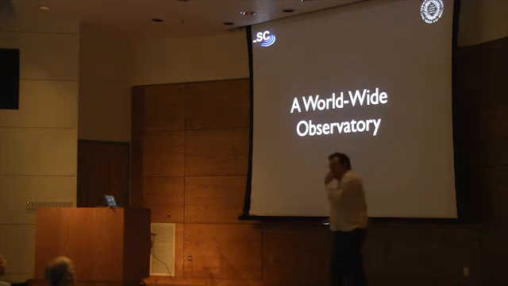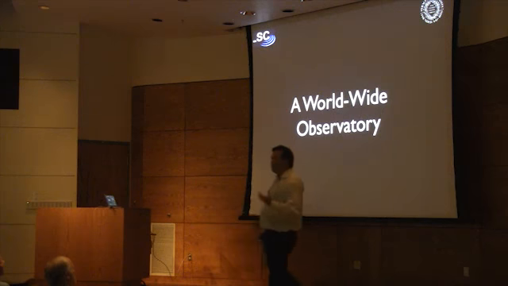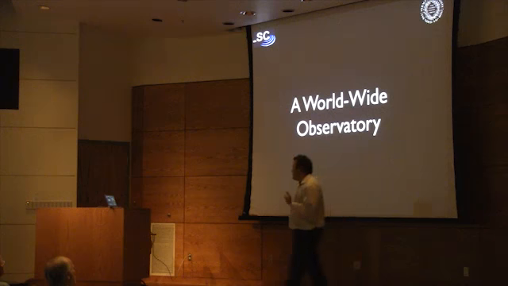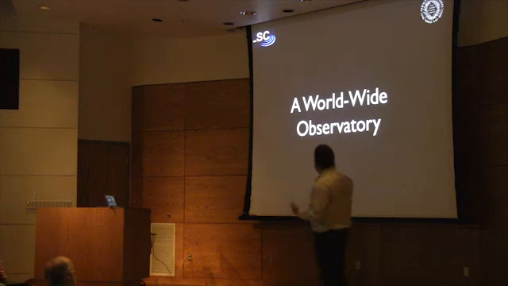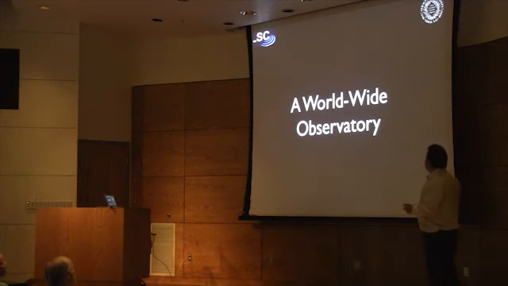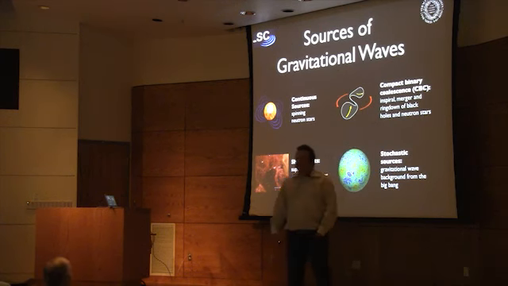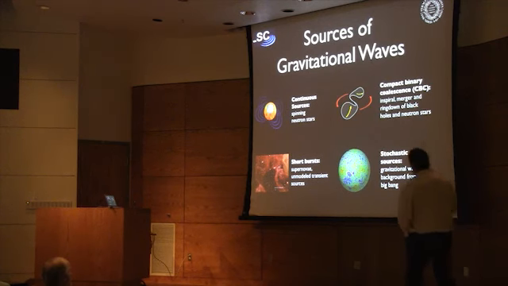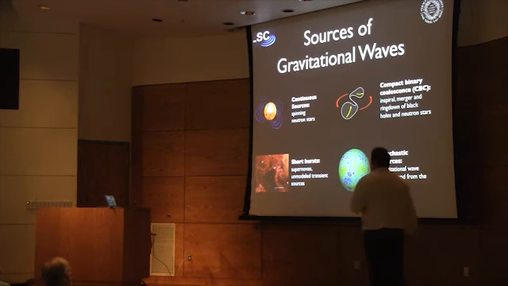Okay, so this brings me to observatory. What are we actually trying to observe? Talked about gravitational waves, but that's not where the real excitement is. The real excitement is in the sources of the gravitational waves. What's generating these gravitational waves? What are the astrophysical sources that we want to see with LIGO and its international partners? Well, there are 4 main sources of gravitational waves that we're considering right now. In fact, one of them is kind of a catch-all source for everything else. One source of gravitational waves is spinning neutron stars.